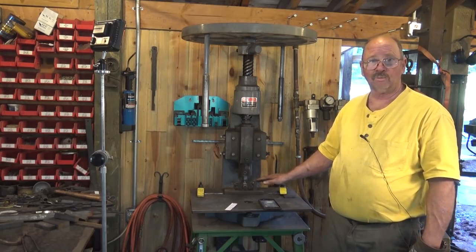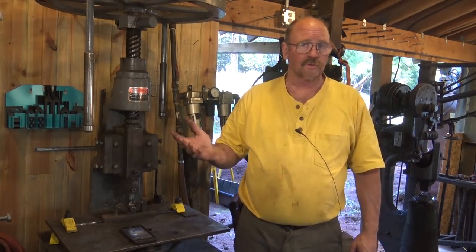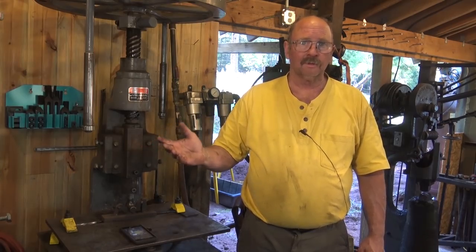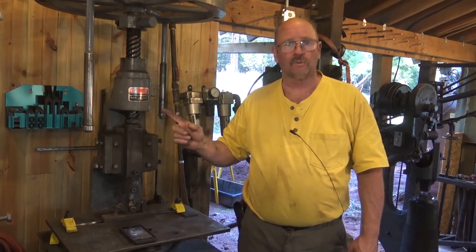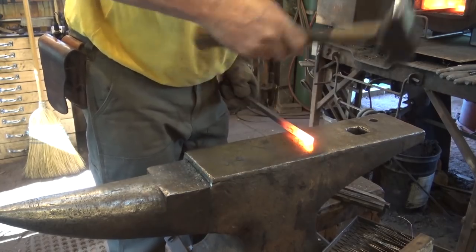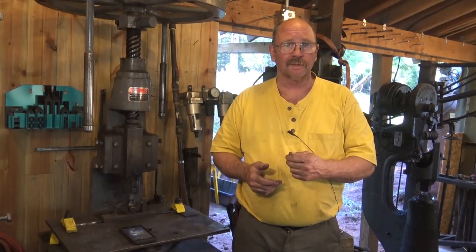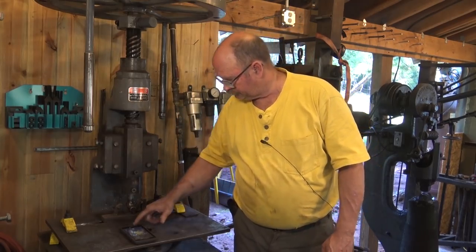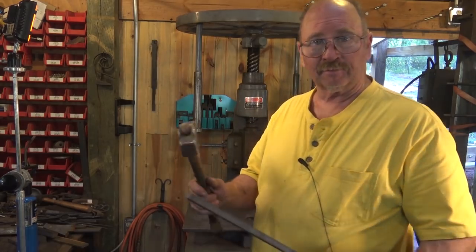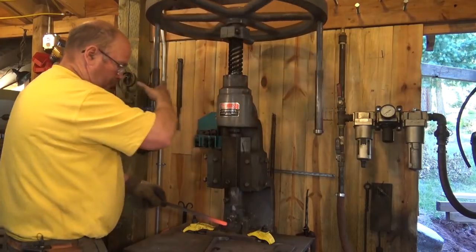I made a set of dies — a round pusher and a little saddle that you push the tent stake down into. This is the same set of dies that has made tens of thousands of tent stakes. All mild steel, really worn with a big groove in it, but it still works perfectly. Just like with the Little Giant, we brought a forge closer to the fly press to reduce steps between forge and tool. One extra step was needed first: knocking the sharp edges off the cut end of the bar in the same heat, which is much easier than grinding. By placing an anvil between the forge and fly press, it was about a half-step to the anvil to forge that end, then another half-step to the fly press to bend the hook — all in one heat.